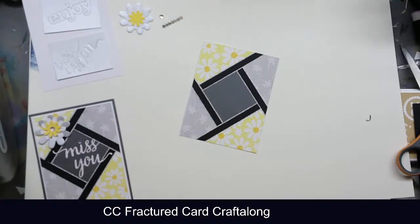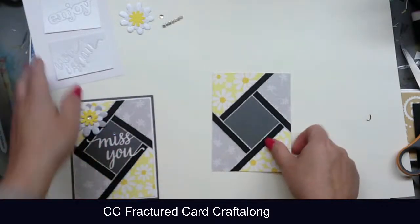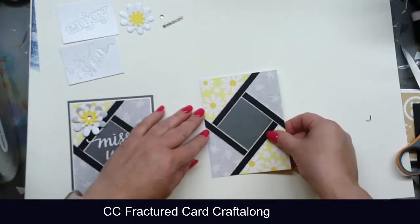Okay, I just wanted to get my stickies off there really quick. So that's what I was doing when I wasn't on camera, because I know people were worried about me cutting my hands. So then I'm going to attach this.